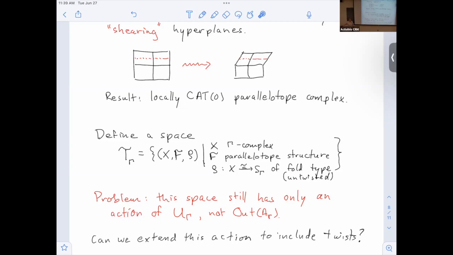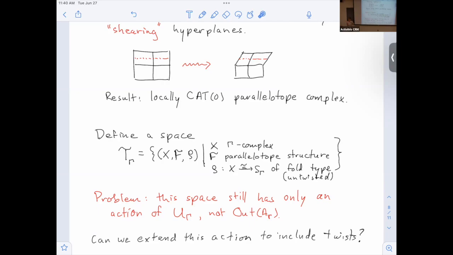That's a problem. Let me explain why we require it to be untwisted. What we've done is we've basically put the twisting up in X in the shape, not in the marking, right? There's two ways to think about a twist. Are we twisting by changing the shape, or are we twisting by changing the marking? And if you looked at that first example I gave, you could do either one. You could get from the B to the AB either by changing the marking or by skewing my torus.